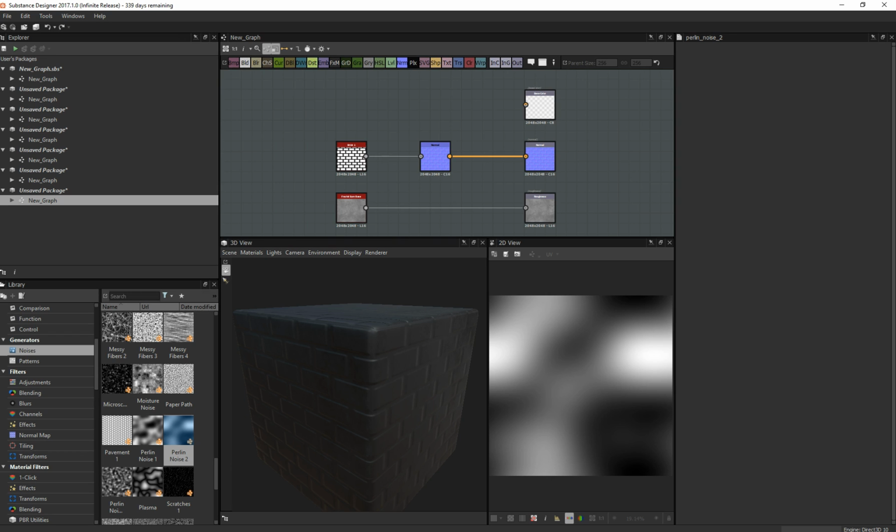So yeah, hopefully that's a good primer and gives you an understanding of the basics of those three shaders, and you can go forward and use them in your project.